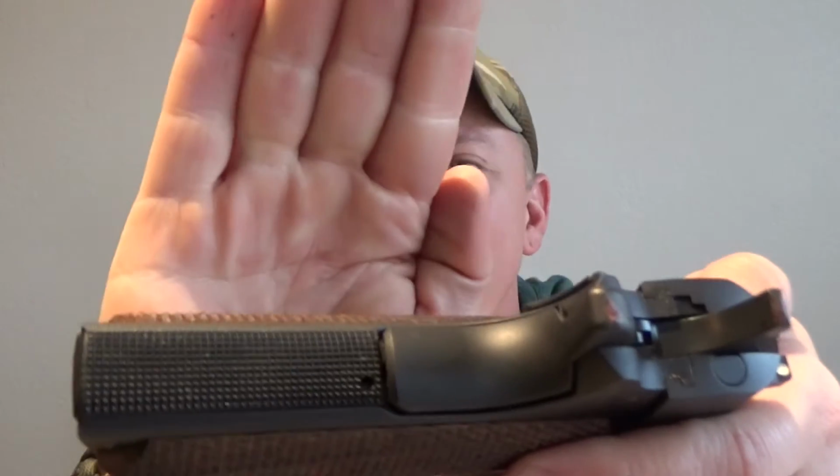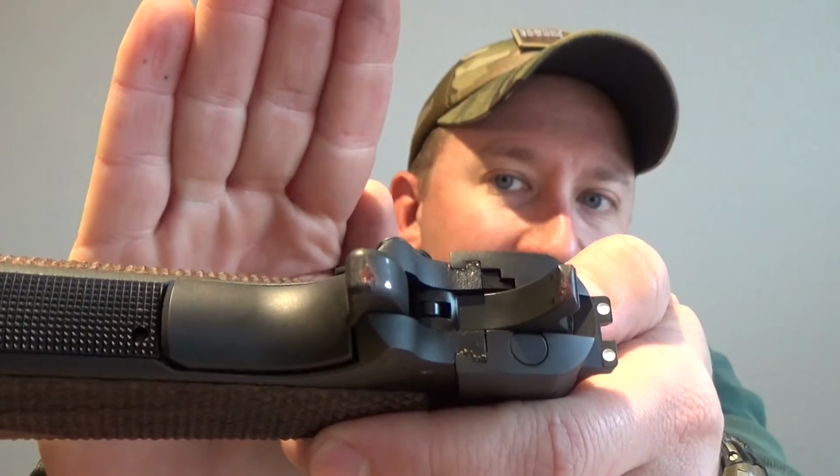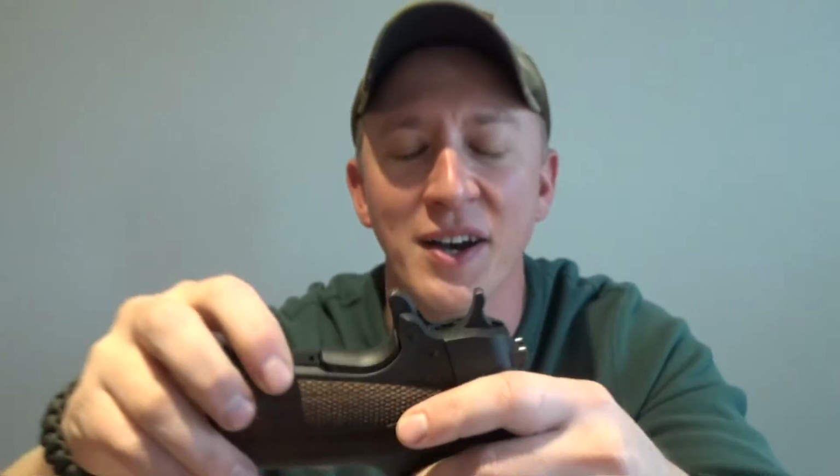Well, also something else that I thought was cool, and I haven't cleaned it yet, so you get to see this. Again with the bad light, I don't know if it'll show up, but I actually have my blood on the gun. Focus. There you go, right there, and right there on the hammer.